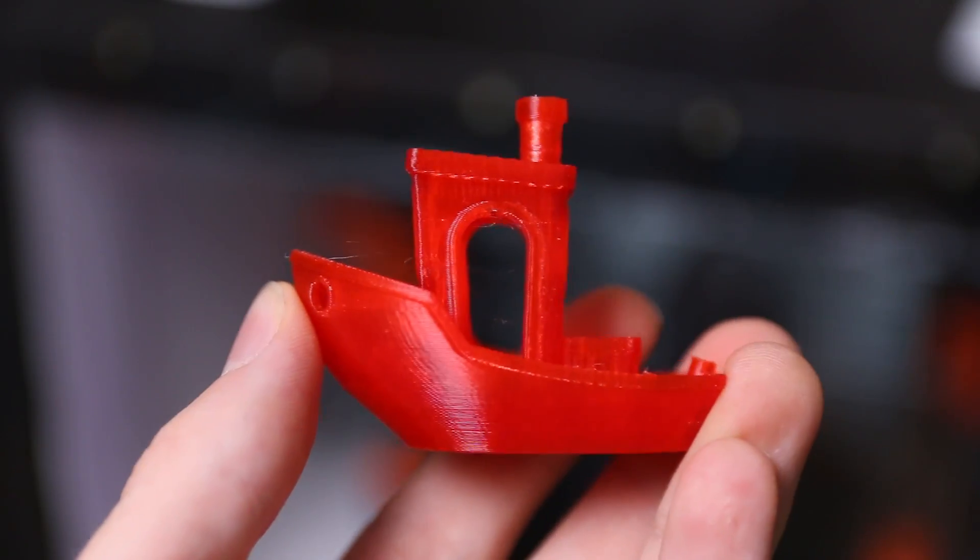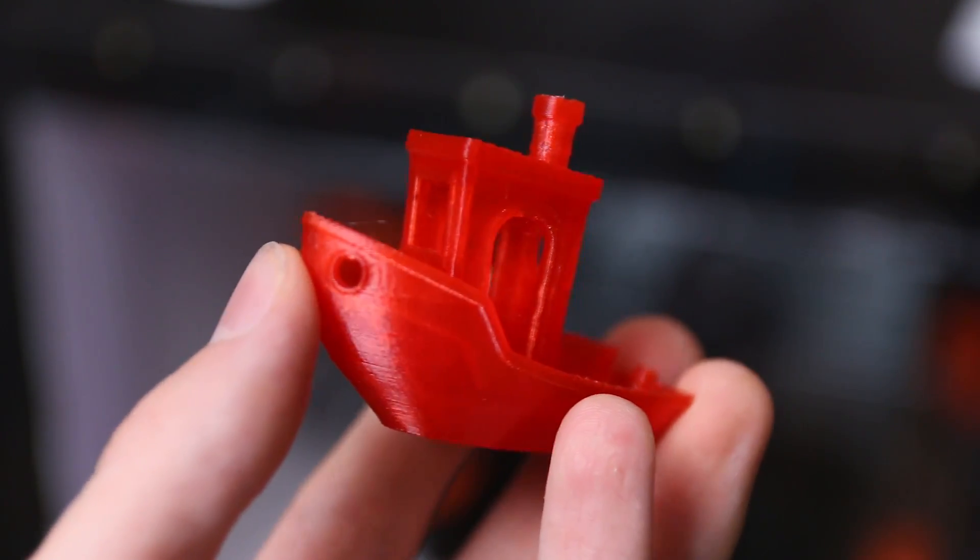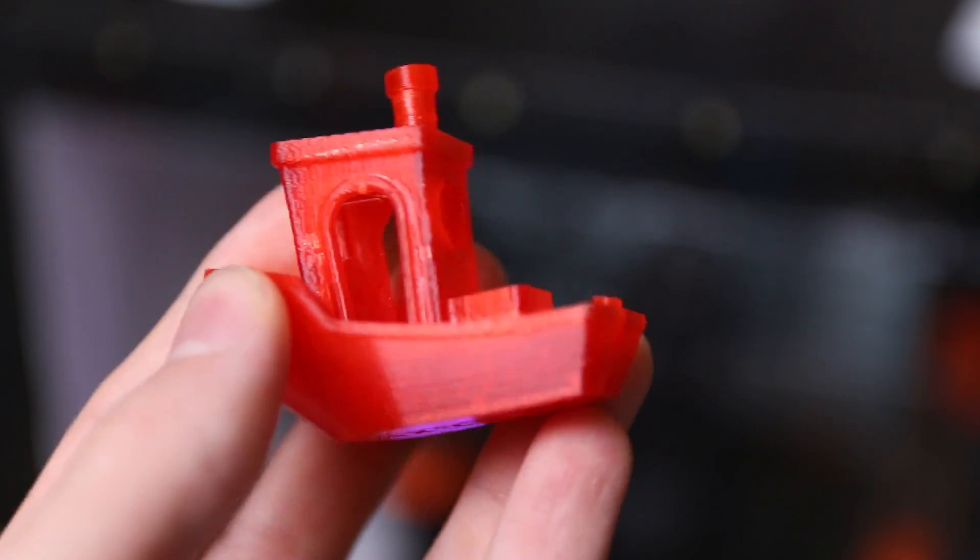As it is now, I can get pretty much any print to complete successfully, but depending on the geometry there is still some warping. I'm printing with a brim around it on pretty much all the parts. Things like a Benchy print — no problem at all, as the surface area where it contacts the build plate is quite small and warping stays at a minimum. But printing parts like this one, which have a larger rectangular contact surface with the build plate, are a lot tougher. I can't seem to get them quite warp-free, but the warp is so small that the parts can still be used.